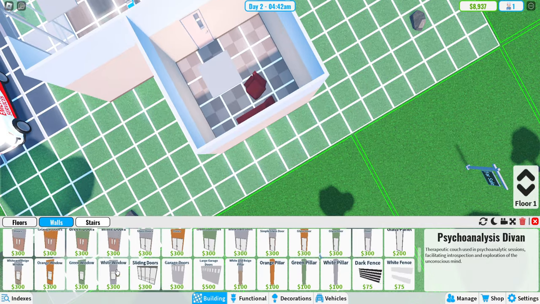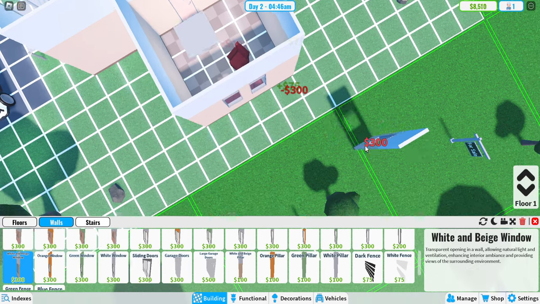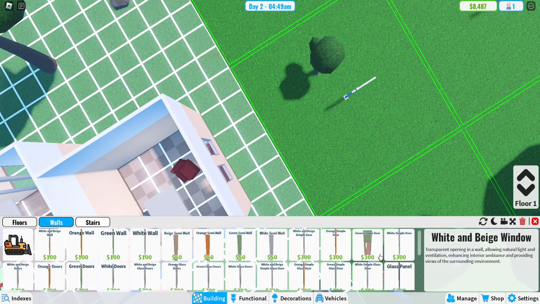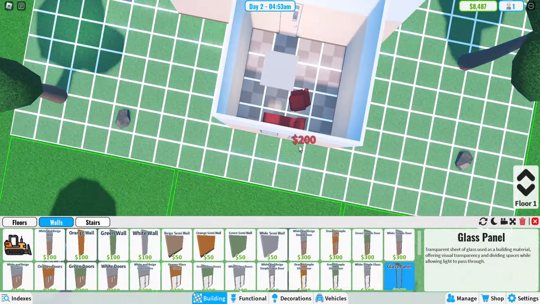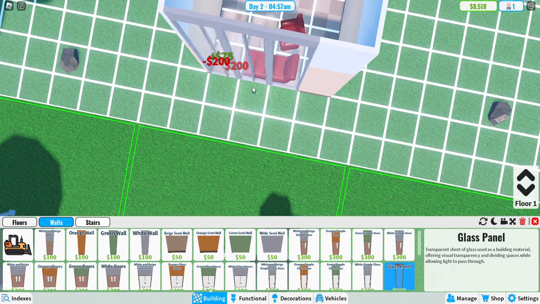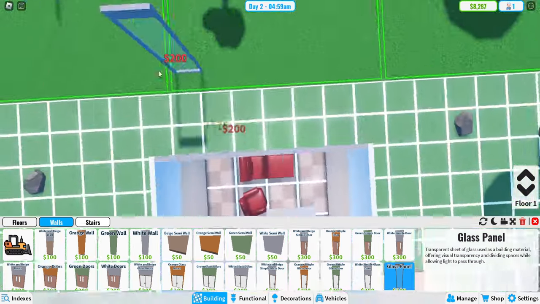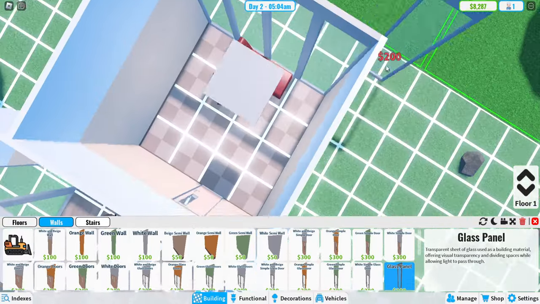Do you have any big windows? Only small ones? All right, I'll just put two next to each other. Or maybe there will be more. Oh, there's a glass panel. Actually, put that one. Yo, this entire wall is going to be glass. Don't you feel better sitting in front of a giant window?